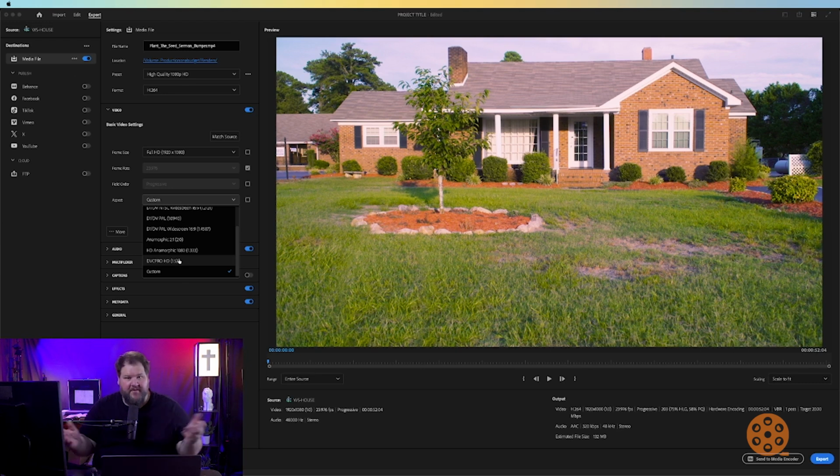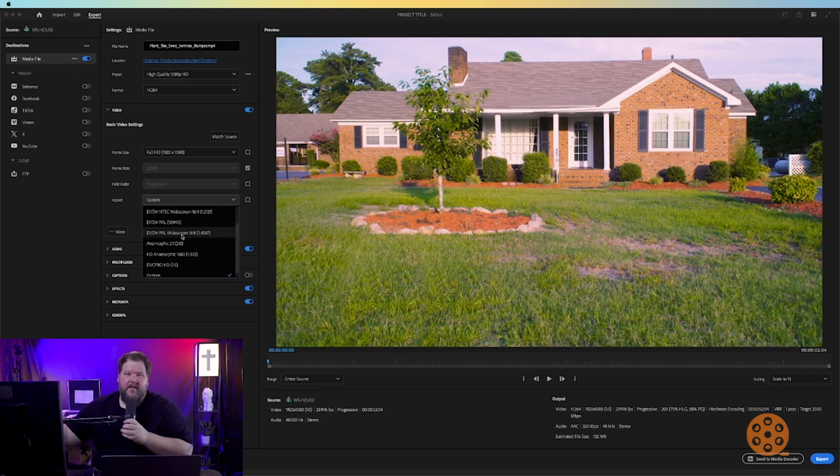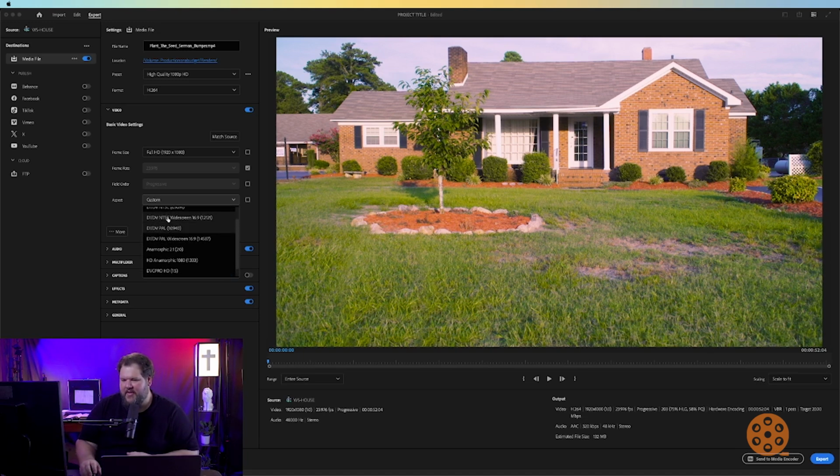That is Instagram. It's a square. Aspect ratio also matters when you're exporting to DVDs or Blu-ray, like you've got right here. You've got NTSC. That's Blu-ray or DVD.